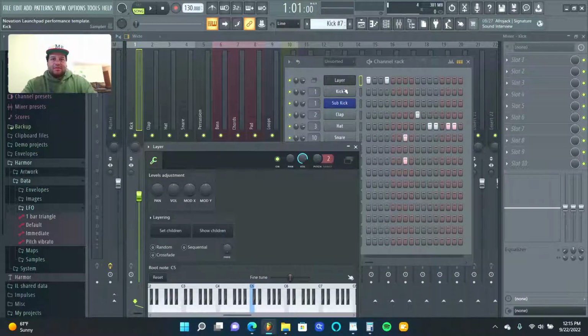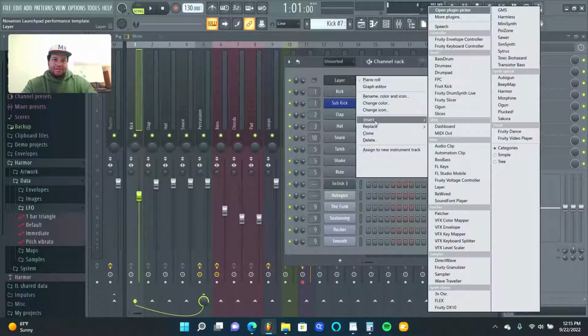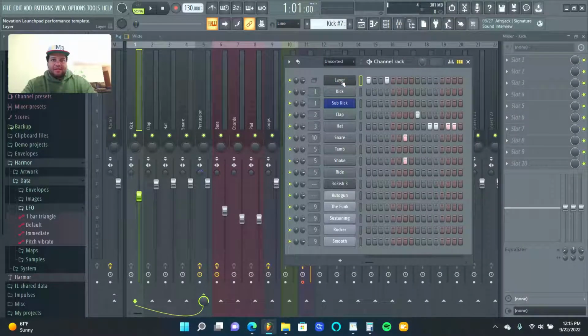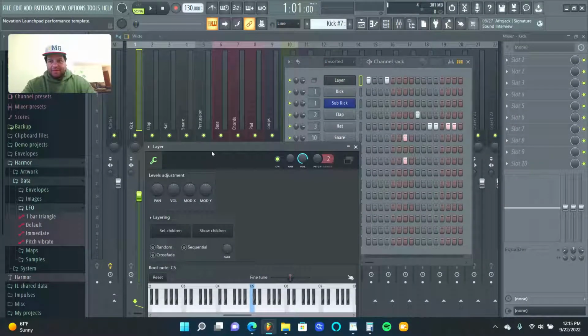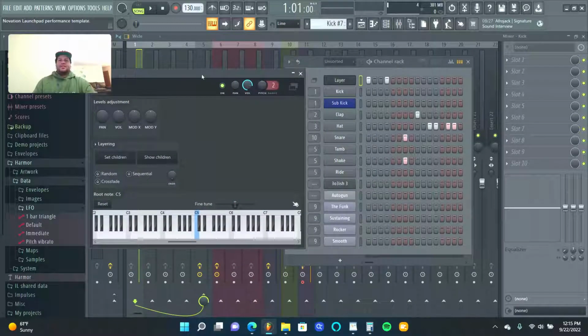So in order to make a layer, you want to insert or replace, whichever is appropriate. The layer, which is this right here, you click it and you will then see this pop up. The purpose for a layer is to stack instruments on top of each other to trigger every time you use that keyboard.